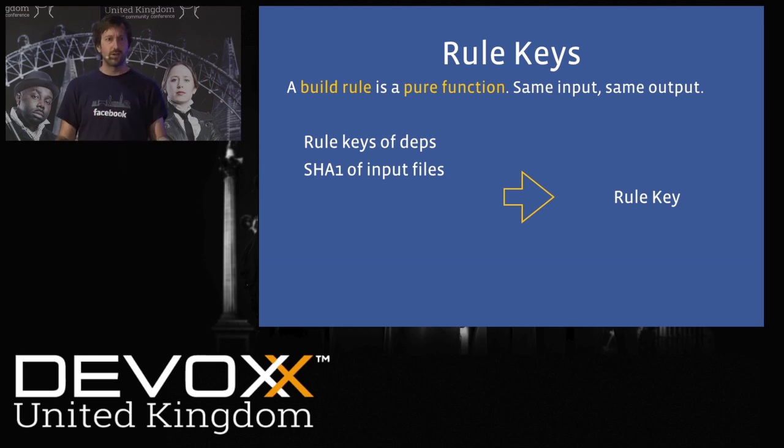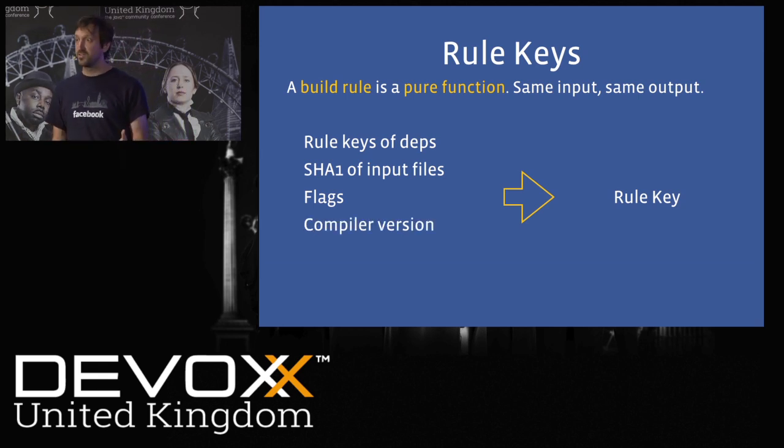But that's not enough, right? Because there are different things that could change the output of something. So if you've got a Java library, well, the flags that you pass in are going to change it. If you have debugging enabled, if you have optimization, if you have a particular class path enabled, whatever it is, right? So the flags are going to be important. And of course, we live in a world where there are multiple different compilers. God damn it, a compiler here could give you different output over here, right? So you need some way of accounting for the compiler version, right?